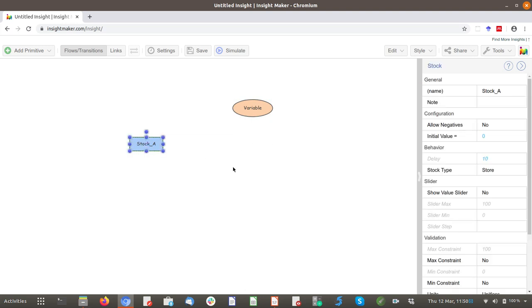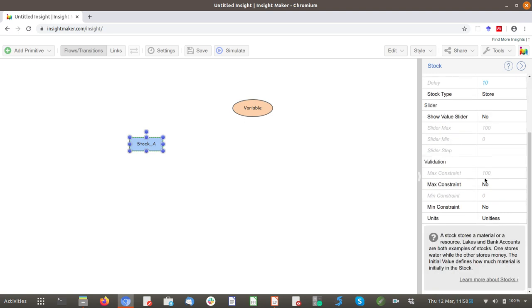Another thing just to flag up, so if we go back to the stock, I said usually you want to not allow negatives, so we select no on that. Don't confuse that with this max and min constraint down here. You may think, as I did when I first started using Insight Maker, that you might just want to select min constraint of yes and set that to 0 to constrain the system so that it can't have a value less than 0.